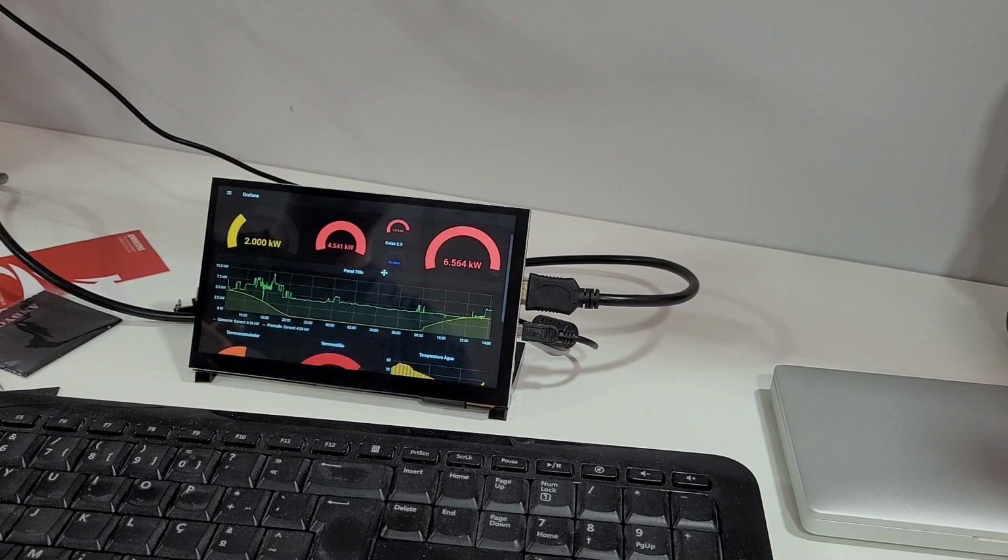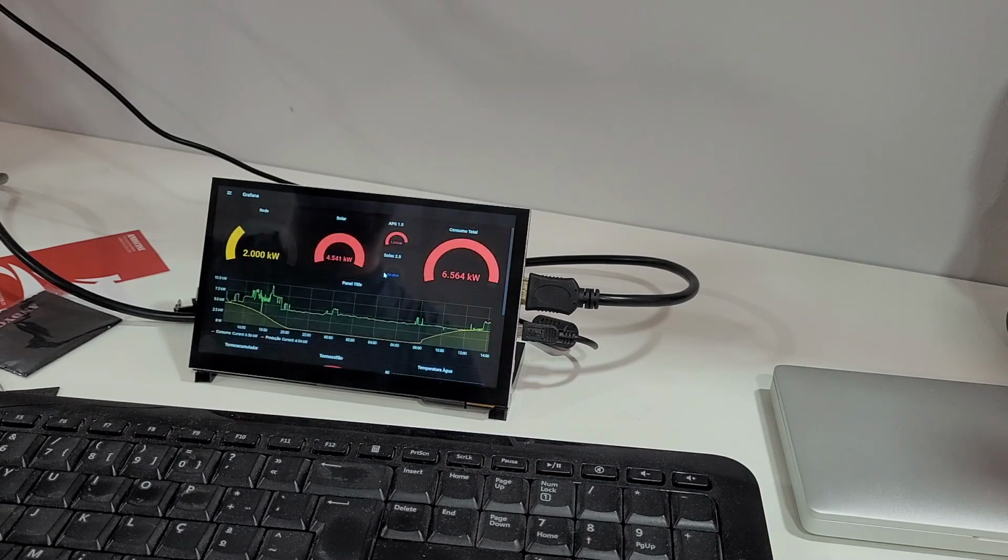Now I'm showing you this screen right over here, and it's designed to be on a 1080, so we are seeing it split by 2 more or less. But of course, if we are working with a display such as this one, we can just customize Grafana and Home Assistant to show all the information on the screen, or have more than one screen at a bigger size and then cycle them with the information that we want.